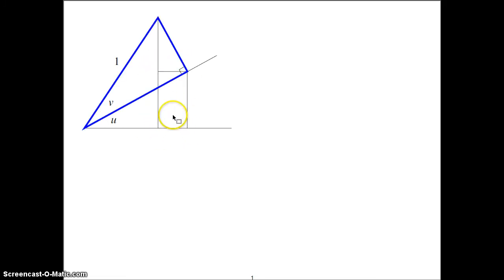Now what I'd like to do is highlight this triangle, and take the angle v inside this right triangle, and we have this hypotenuse side that's 1. I'd like to label these two other sides A and B. By definition of sine, the sine of this angle v is opposite, which is A divided by 1, and you could solve for A there and get A is equal to sine of v. Likewise, you can set up cosine of v as B over 1 and solve, and you have B is equal to cosine of v.